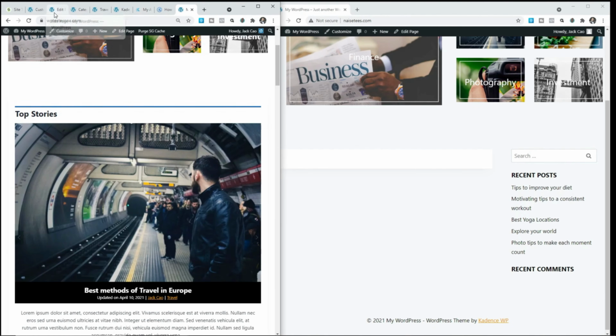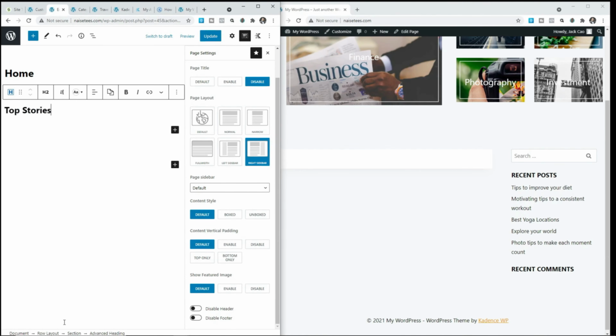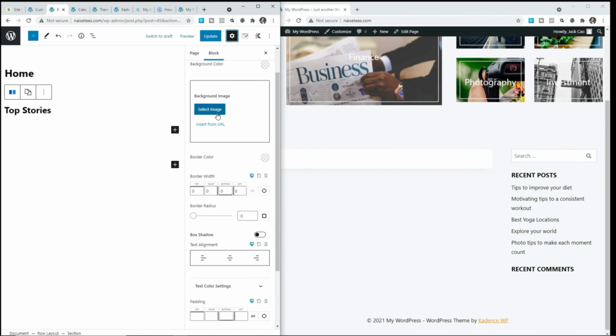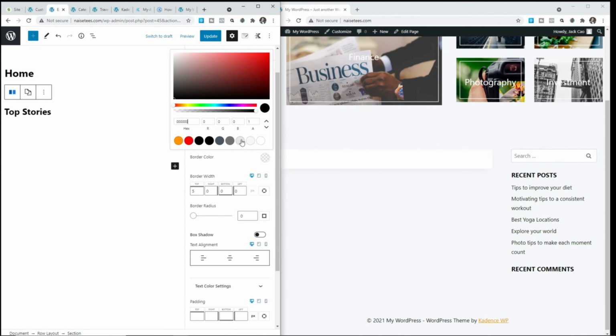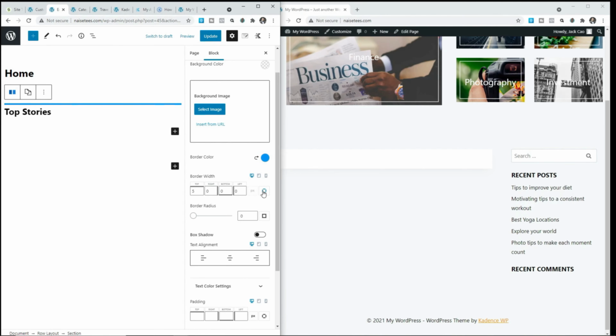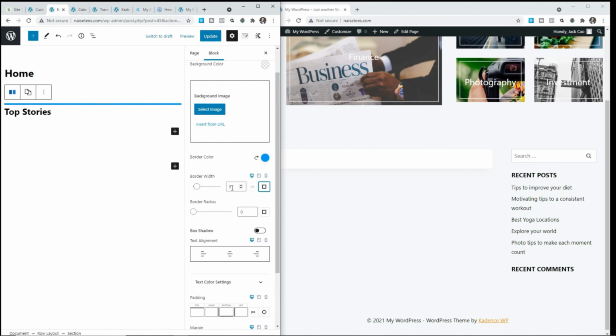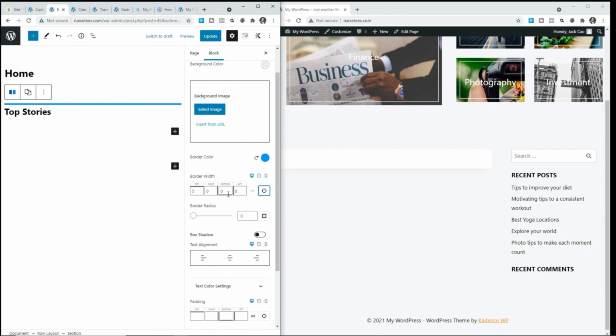So let's go back to the page. Let's select this section here, and then let's click on this settings to go to the block settings. And then over here, the border width, for the top border width, we want to put maybe 5. And then for the border color, we want to change it to maybe blue color like this. Now, in case you're not seeing this and you're seeing a combined border width like this, you want to click on this to expand out all the border sections so that you can control each individual border.